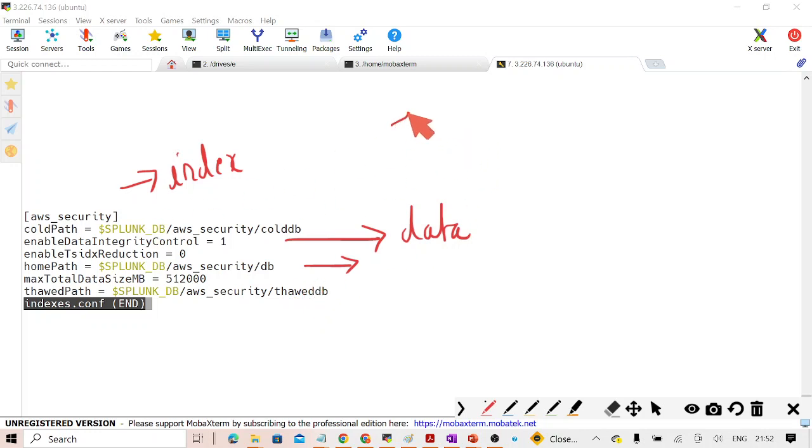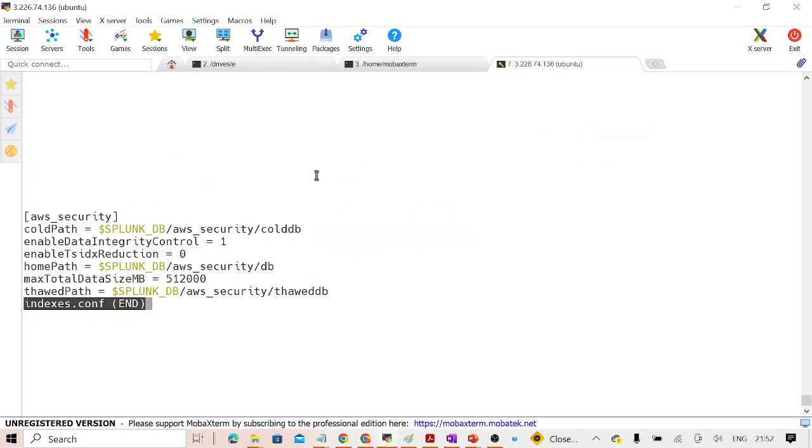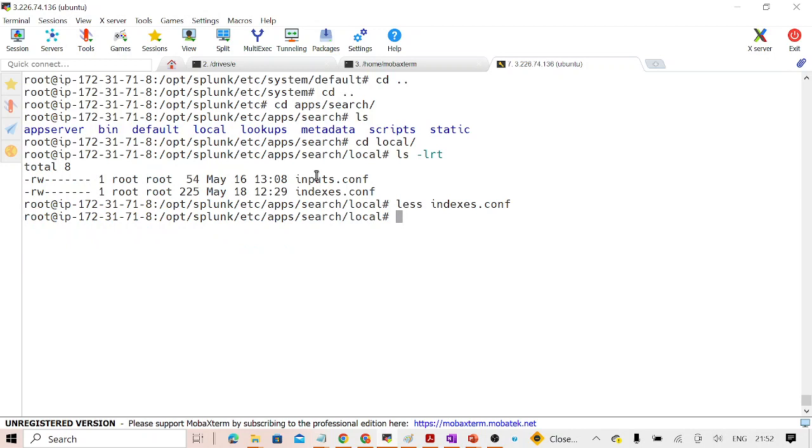So if you see, my frozen time seconds is not really defined, so the frozen time seconds will be one particular attribute that should be taken as a part of the default parameters only, right? So what I really wanted to say is, if I try to quit here, what I can do is say splunk btool, and I'm only interested in the indexes.conf file, and I will say list. And here I am only interested in the AWS security index and debug.